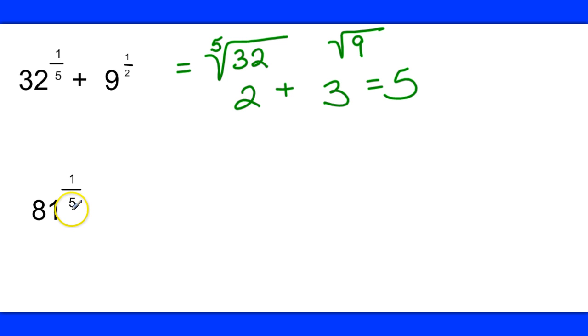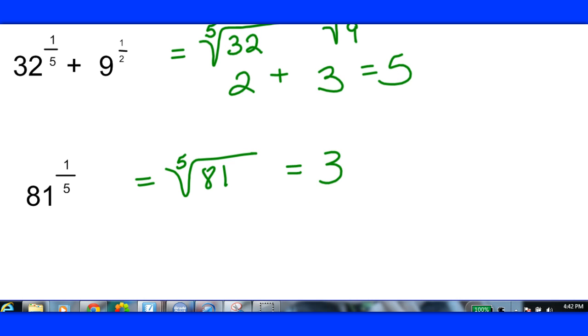Then we're asking for the 5th root of 81. And again, you can do this on your calculator. You can put it in your calculator like this, or you can put 81 raised to the 1/5 power, and it's going to give you the same thing. Okay, there is not an exact 5th root of 81, so on our calculators, it tells us that it is approximately 2.4, which is perfectly acceptable.